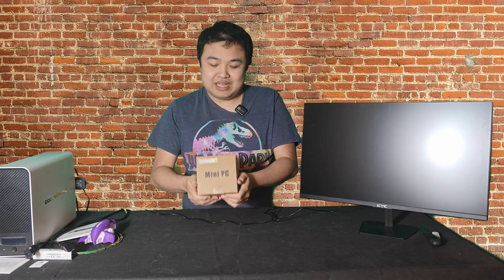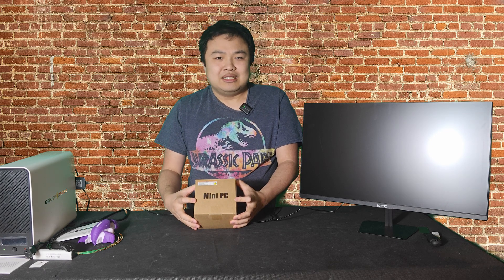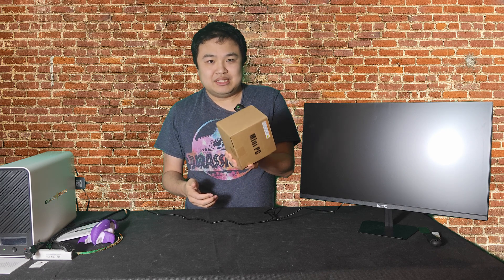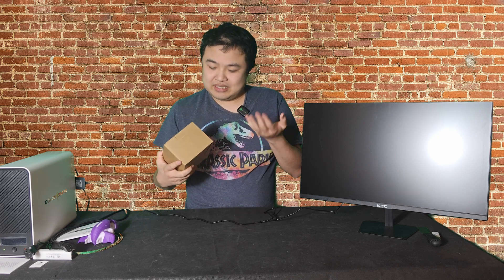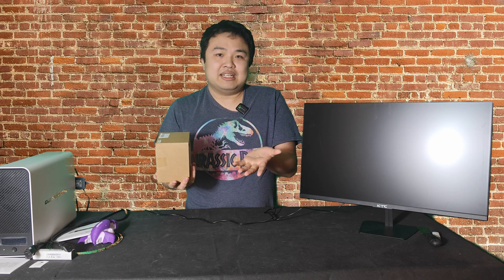Well, that's where this little mini PC comes in. This PC is the Camry E1. The folks at Camry were nice enough to send this to me to review, so we'll be doing that for this video, but we'll also be doing some fun experiments to test out how good E cores are, especially for a CPU dedicated to just E cores from the ground up. The Camry E1 is a mini PC — quite small — and this particular model comes with a black color shell, 16 gigabytes of RAM, and a 1 terabyte SSD. Pretty good specs for the price. In fact, there's a sale going on on Amazon right now with a coupon which brings this down to just around $200.